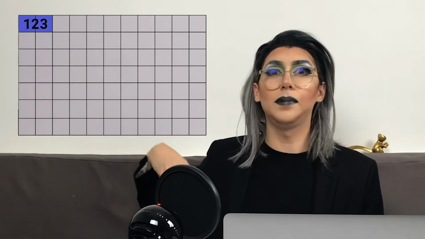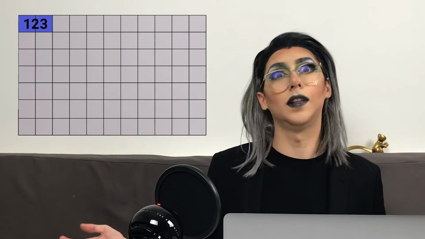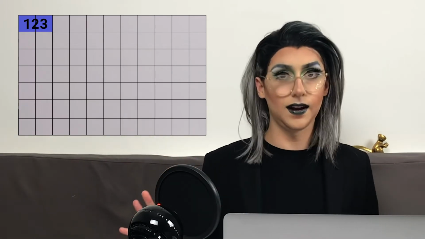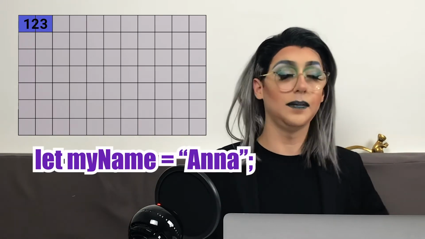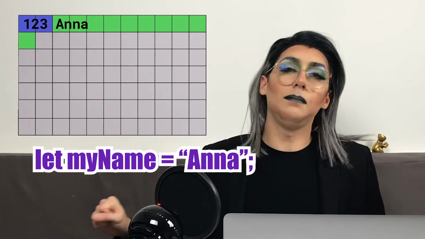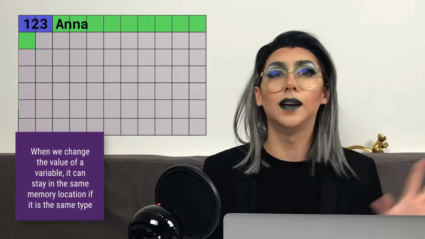In JavaScript, we could say maybe give us 64 bits or 8 bytes, and that will cover most of the numbers that we're ever going to need to deal with. And if we need something bigger, we can deal with that in another way. For strings, we could say maybe let myName equal Anna, and then get a bunch more blocks in memory. And we could just say for all strings, maybe give us 100 bytes by default, or some big number, because right now we're dealing with modern computers and they have a ton of storage, so it doesn't matter that much.